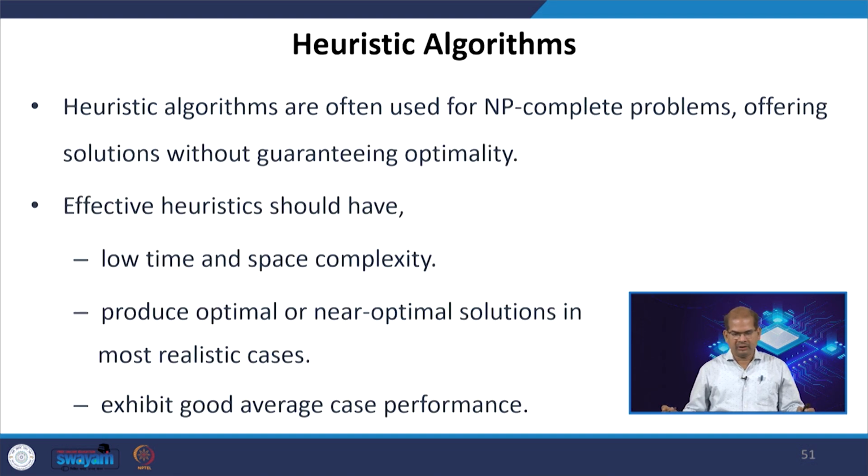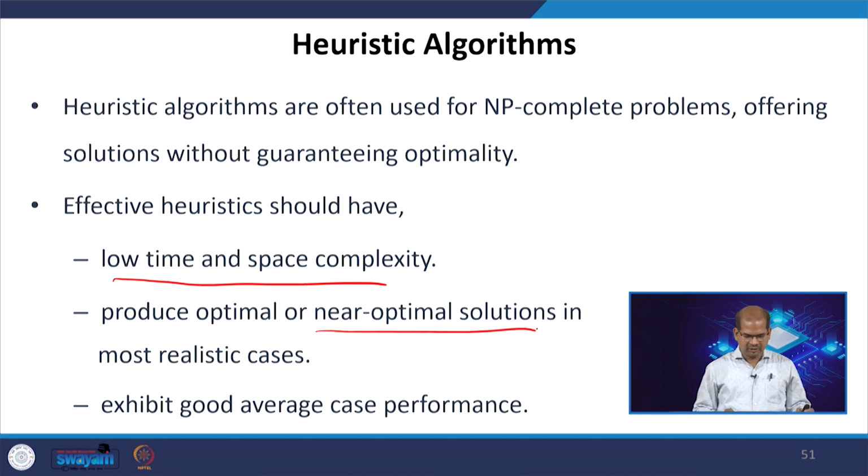Then we have different types of heuristic driven algorithms, which are used to solve these NP complete problems. Even if you are not able to get a globally optimal solution, you can get the solution in less time. It has low time and space complexity, and it produces a near optimal solution in a realistic time frame, and it has very good average case performance. For example, the simulator handling we will discuss in future slides is one of the heuristic driven algorithms.